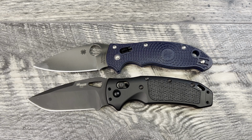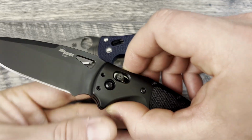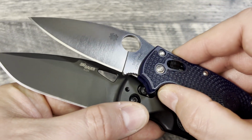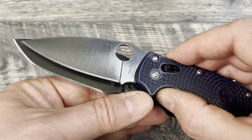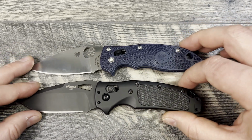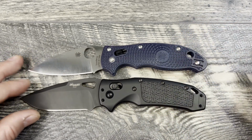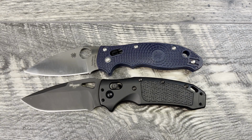I'm going to give that a tie on the steel and the edge because same steels, very slicey, thin edges from the factory, and both of them lay their edges back really, really well. You could give a slight advantage possibly to the Manix, but their edges are really close on how they lay them back. So I really just couldn't give it to one or the other in that instance. So I would say the SIG in its standard form and the Manix 2 in its standard form are definitely a tie for the steel and their edges.